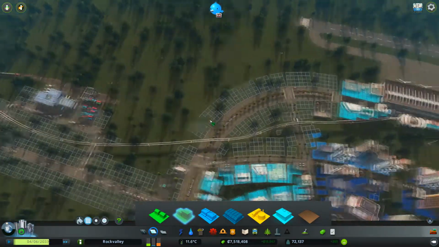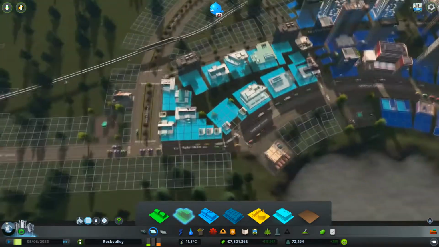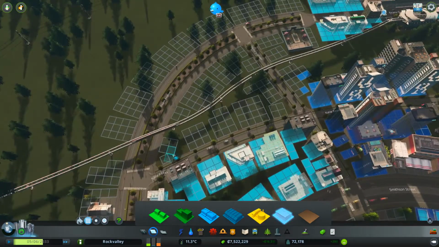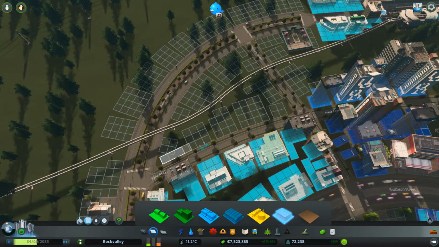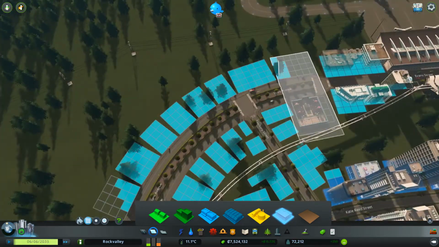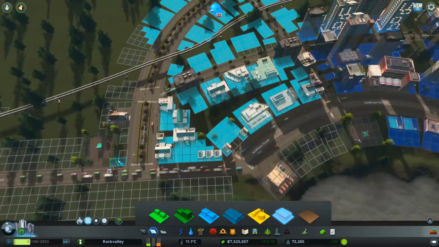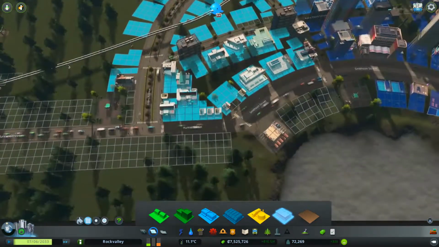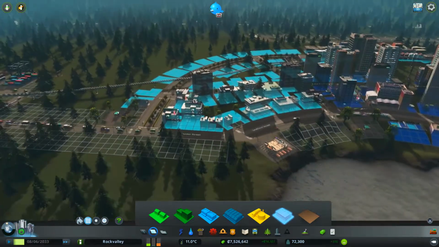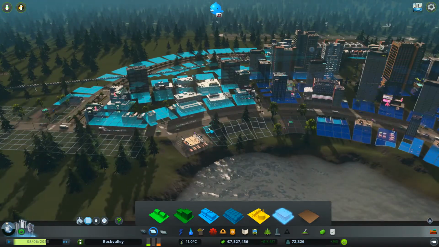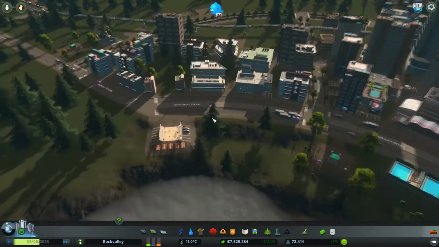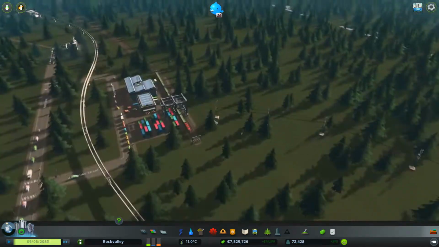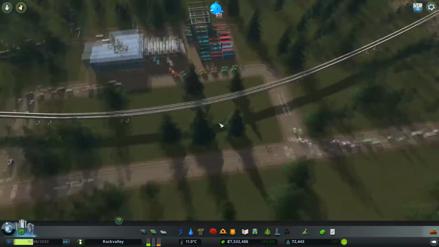Maybe we'll just keep padding out these offices. We'll keep this as an office area here, I think. So I think maybe we will just come out this way, like that, and maybe a little bit along the front here, and this is doing well. It's working well.